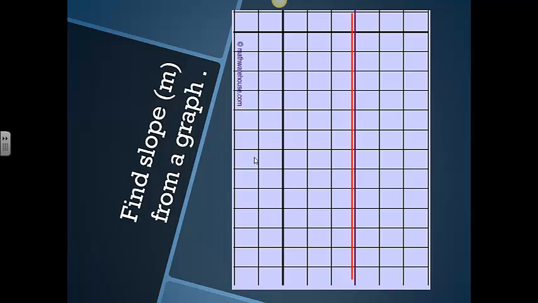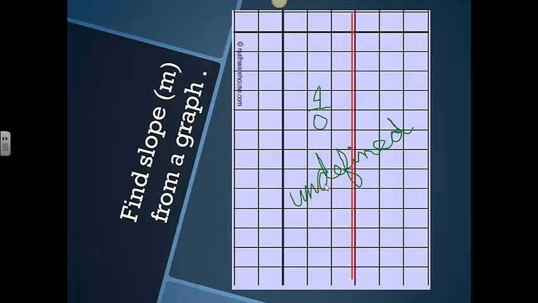This is a little tricky. Okay, so I can pick any of these points. So let's say I start from here to here and I go up. It looks like I'm going to go up 4, but I don't ever go to the right. There is no run. I'm not going to the right or to the left. I'm not moving horizontally at all. So that bottom number is 0. And remember, whenever we have 0 in the denominator, the answer is undefined. So that means that all vertical lines have undefined slope.